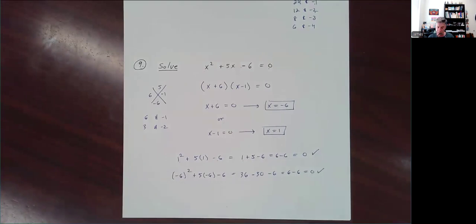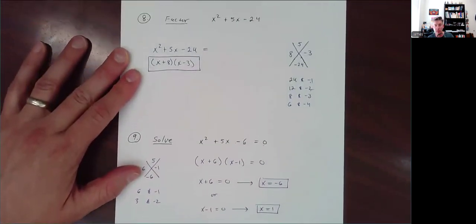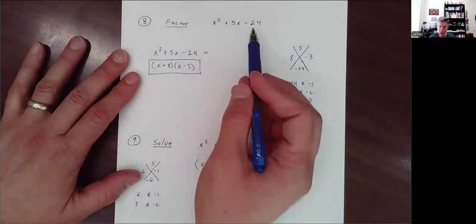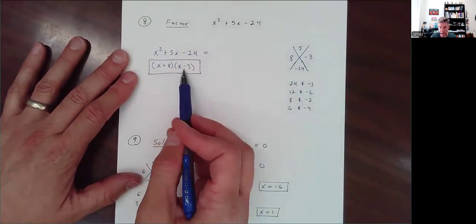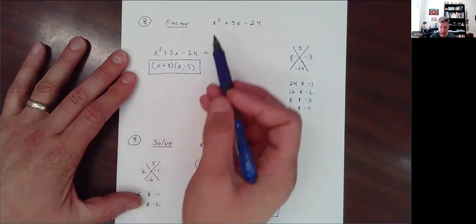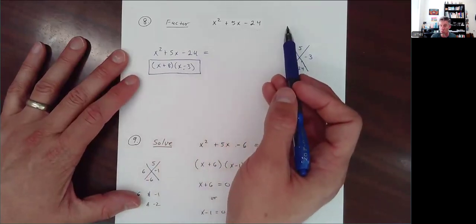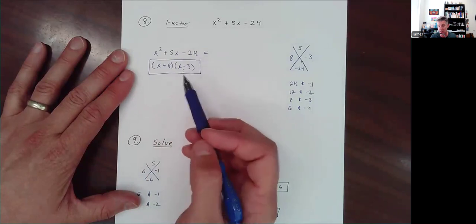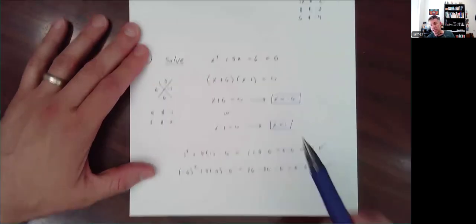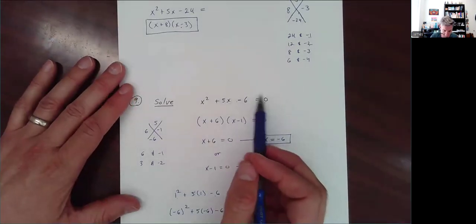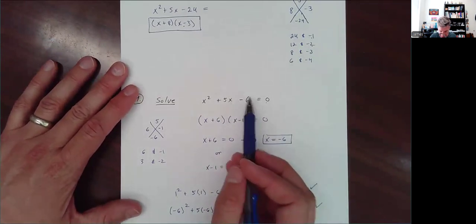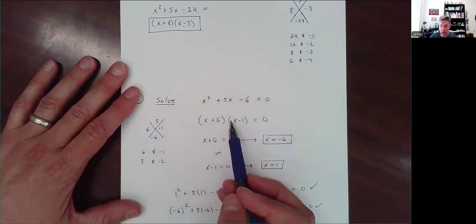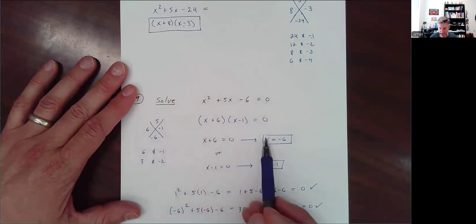So notice the difference, right? In this previous problem, we were just told to factor this quadratic polynomial, and we factored it, and we got x plus 8 times x minus 3. If we were told to solve that this was equal to 0, we would get solutions that were x equal to -8 and x equal to +3. In a dissimilar way here, we weren't told to factor, we were told to solve this equation, but we did it by first factoring the quadratic polynomial here, and then setting each factor equal to 0.